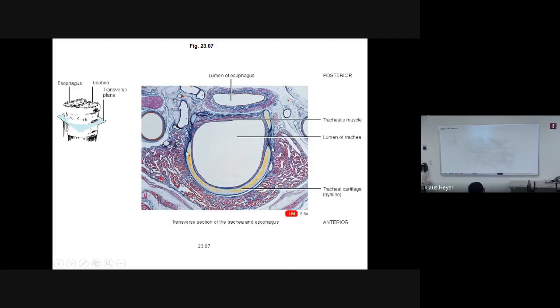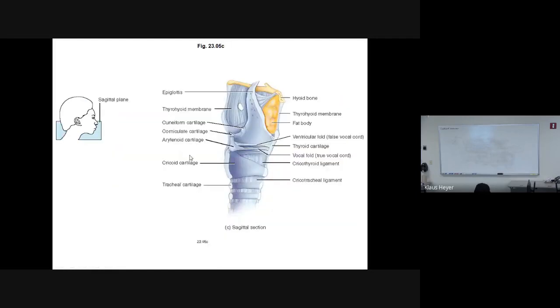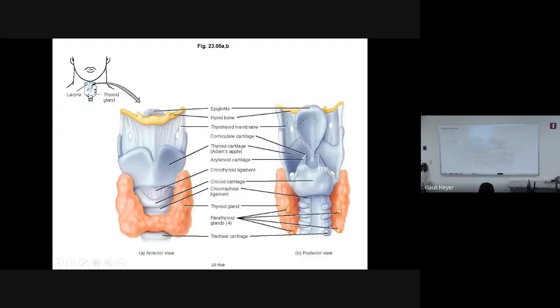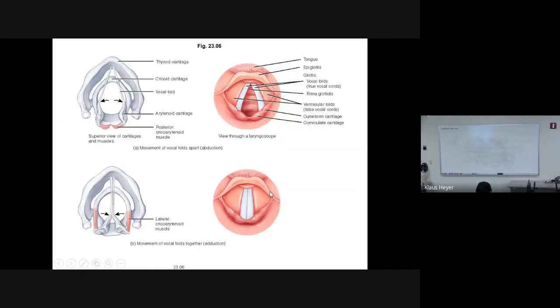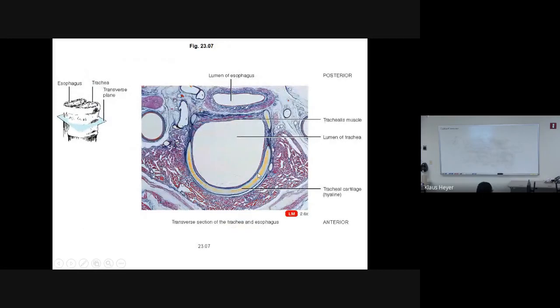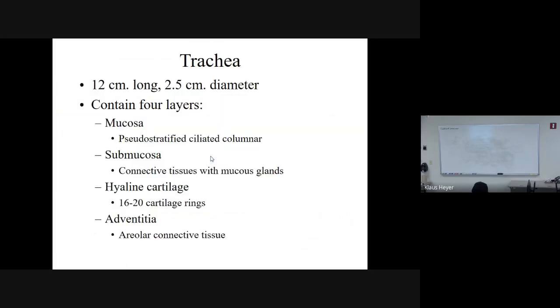This is just another shot showing you the trachea, and here's a C-ring, the hyaline cartilage of the trachea, like those rings. You have about 16 to 20 of these rings in your trachea. So this is showing you, they stained it here. And here's the esophagus. The esophagus usually lies rather flat unless there's food going down it. So just showing you a transverse section of it.